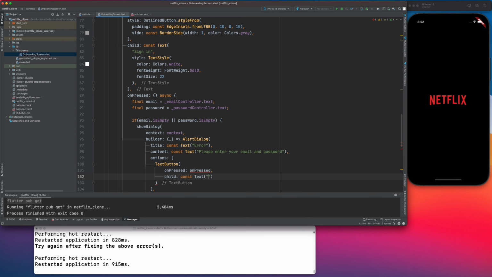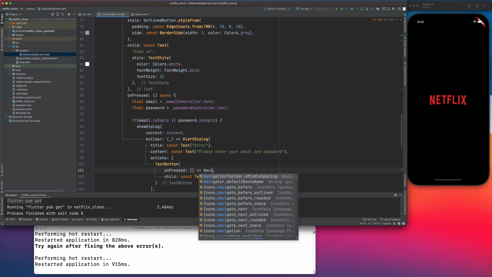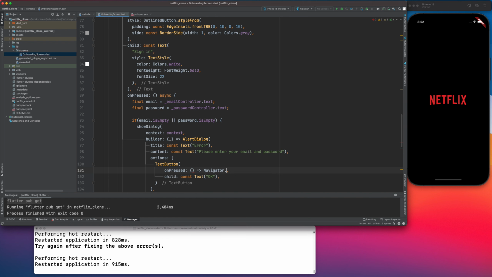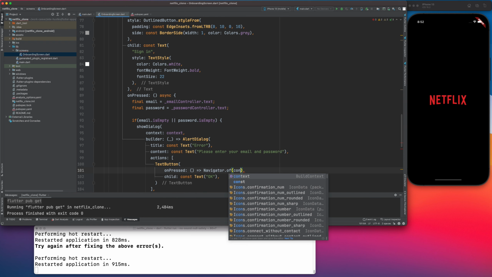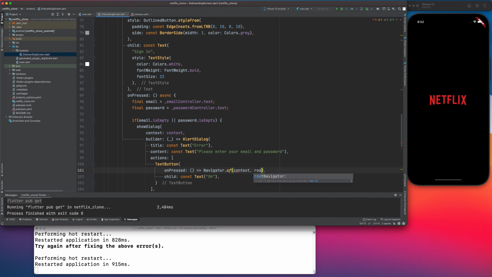So we need to show a small button also. When the person presses on OK, we actually want to remove that alert box. So it will be Navigator.of(context, rootNavigator: true).pop, just pop this dialog.